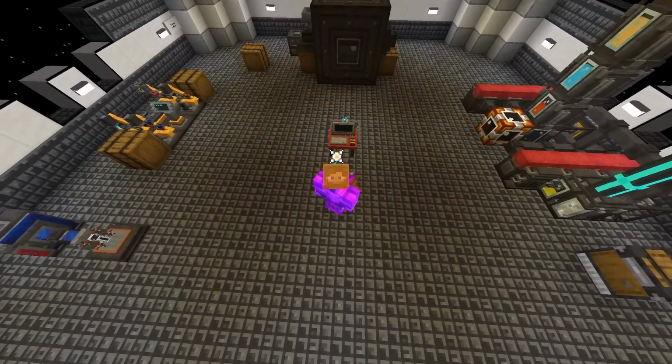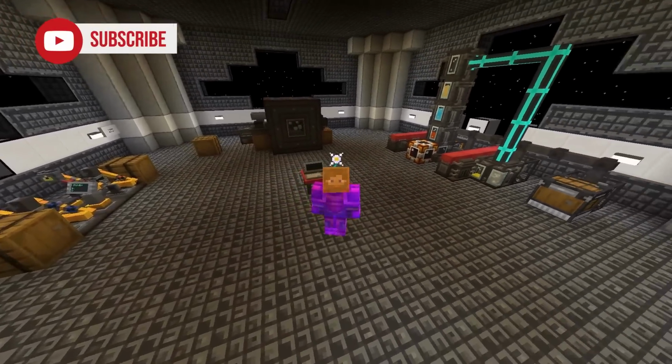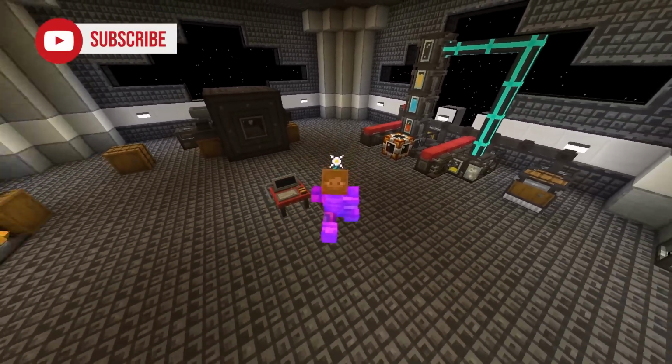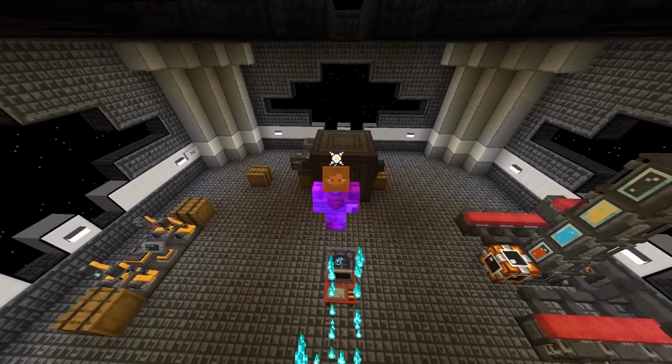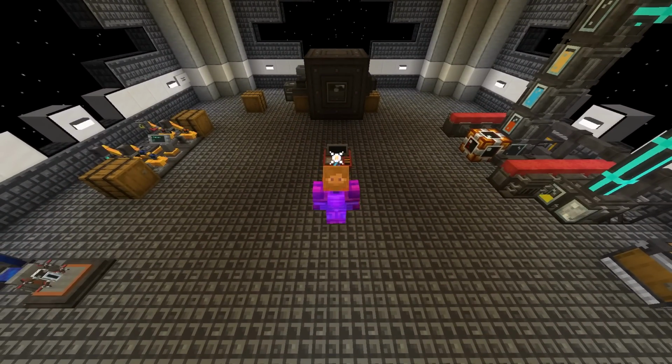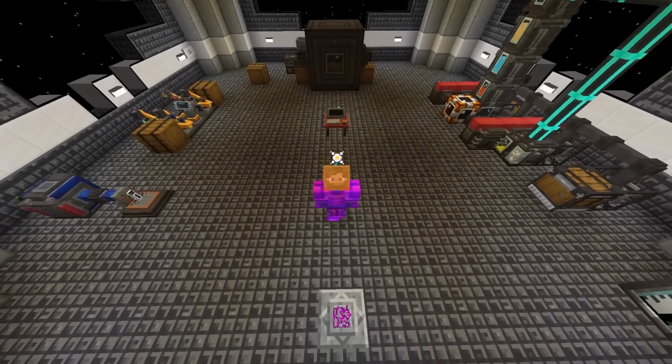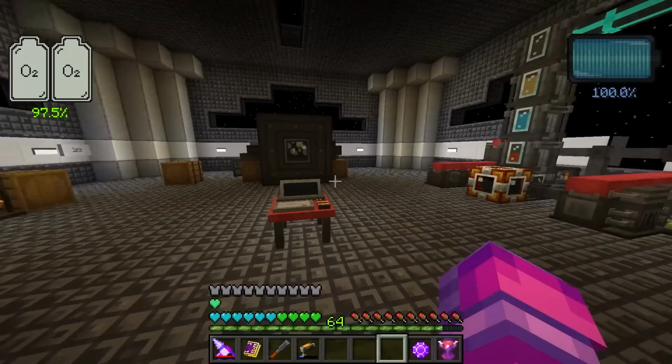So today we are going to learn how to program ourselves some drones with PneumaticCraft. That's right, we're going to be getting back into some more PneumaticCraft, showing off probably one of the coolest parts, and I would say the whole reason why you even get into this mod in the first place is the drones. So let's get started.